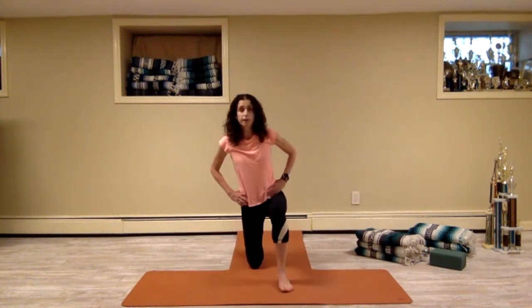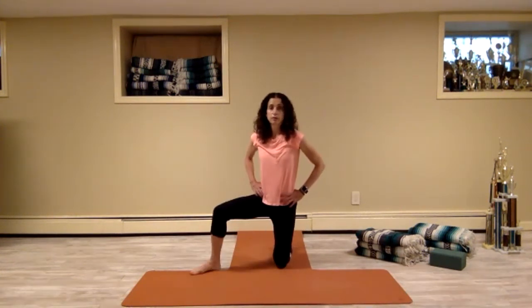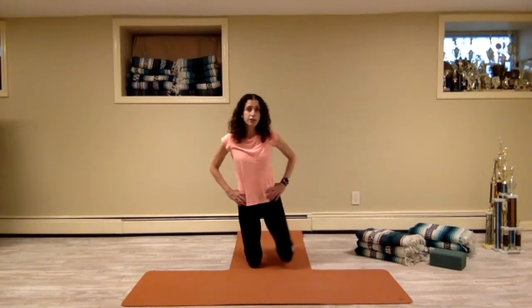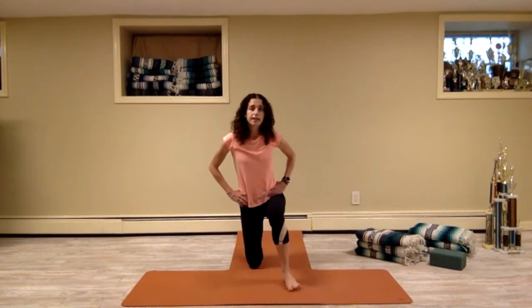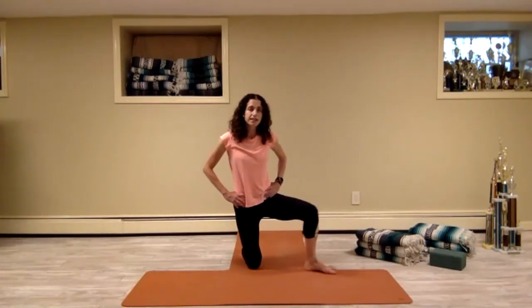Let's alternate. Right foot coming forward, side, return. Left foot forward, side, return. Two, two. Three, side, return. Three, side, return. Four, five, six, seven, eight, continuing to alternate: side, return.